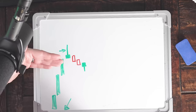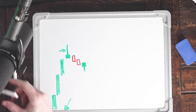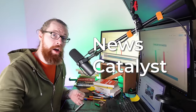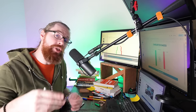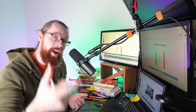I'm going to sell it and hope it declines in value so I can buy back those shares at a lower price. And you get a momentary decline. But what ends up happening is if the stock has a news catalyst, if it's truly strong, that first pullback will get bought up and we will see the next wave higher. Because traders who missed the first move are looking at it and they're like, wow, this is a strong stock. I can still get in it very early.